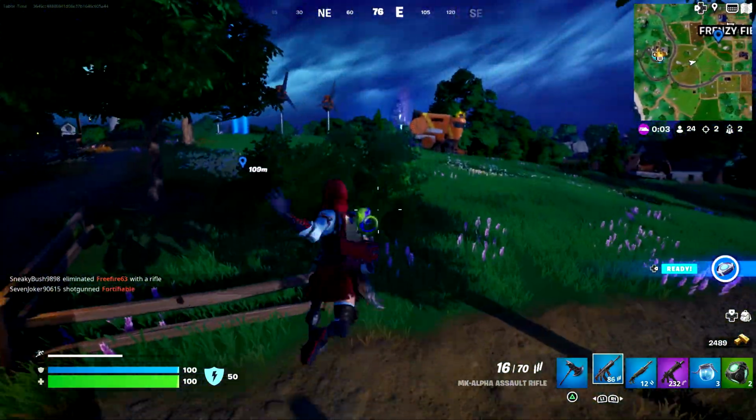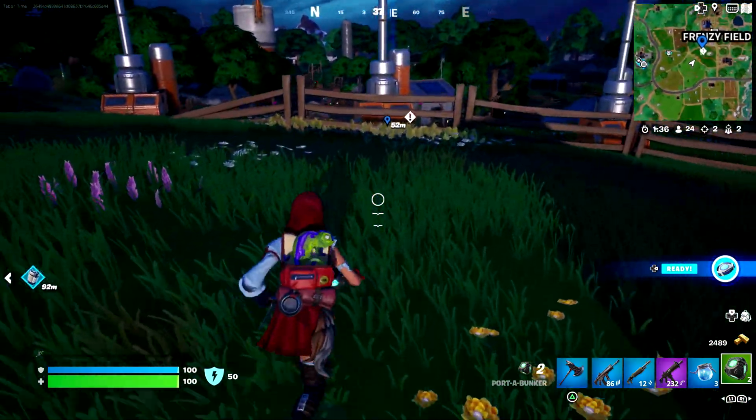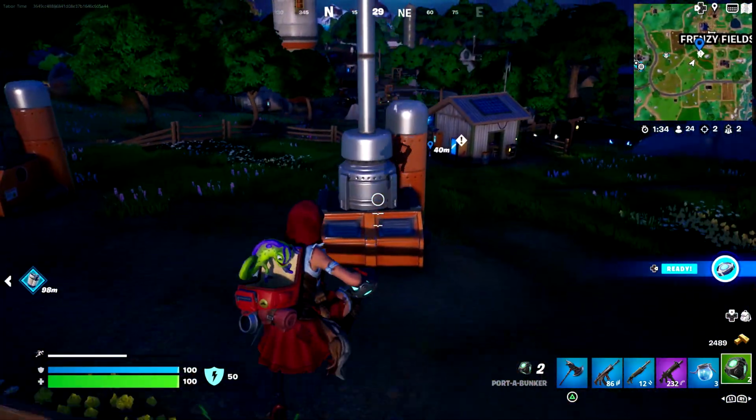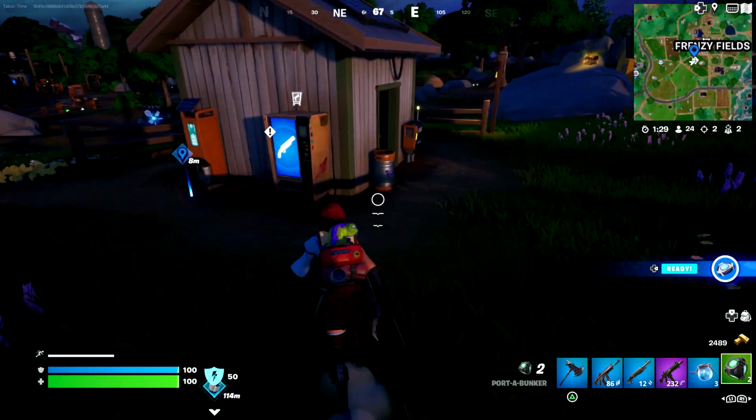Give that guy a little love tap. Now to the research equipment. Hey, there it is. Looks like it's in this building. Oh, there's a rift here. Sweet. Just in case we gotta go somewhere else.